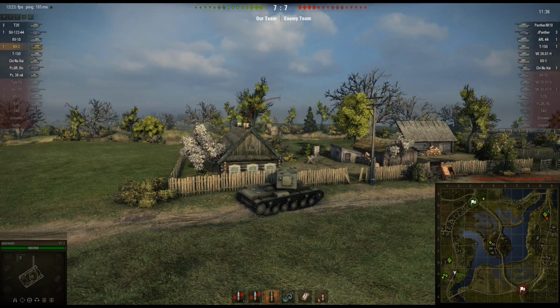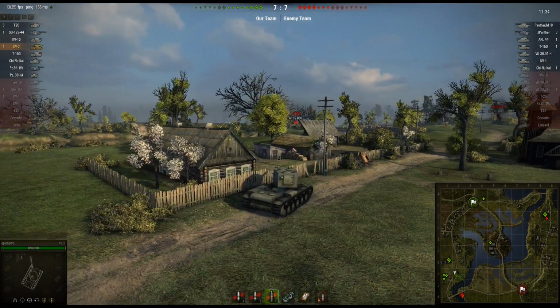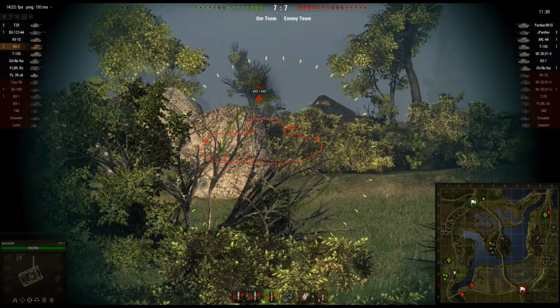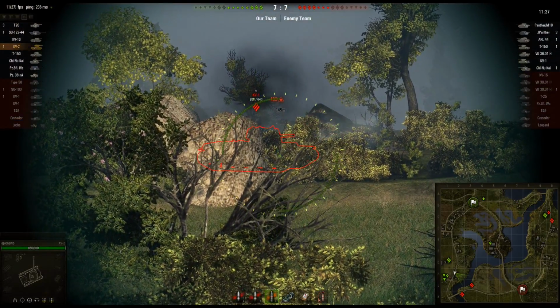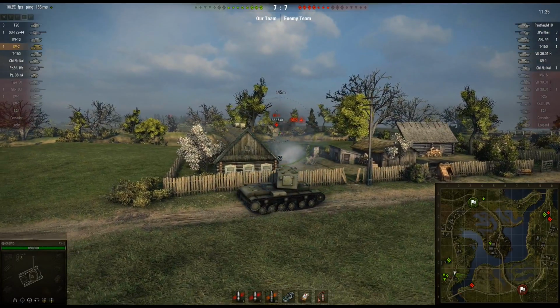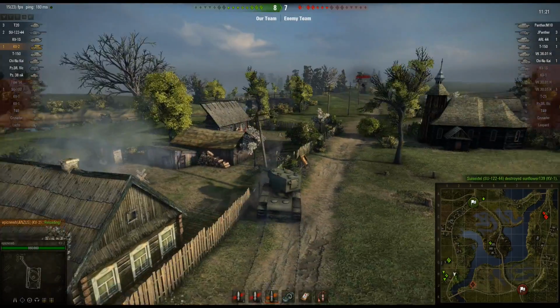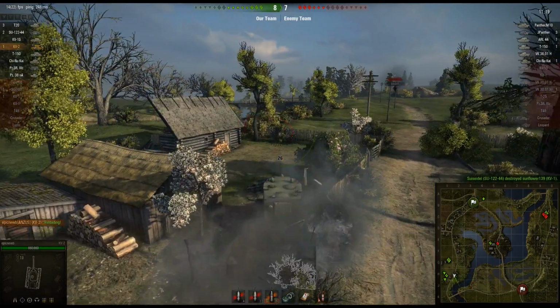Oh, this poor KV-1 has no idea what's about to hit him. He's just sitting here, he thinks he's all... Well, now he doesn't think he's safe. Oh. Hey, he didn't bring a fire extinguisher, did he? Yep, nope, he didn't burn to death, but it came close.